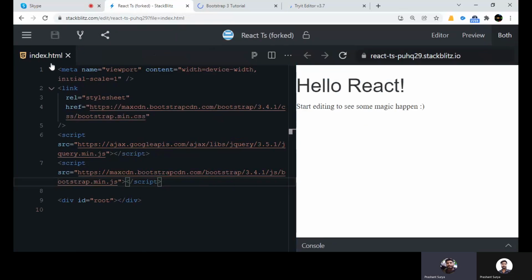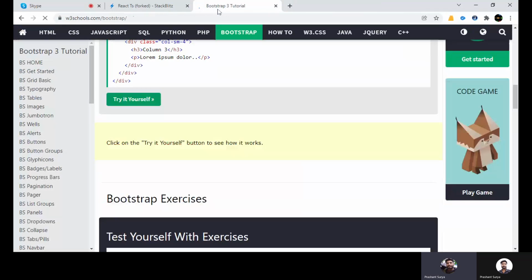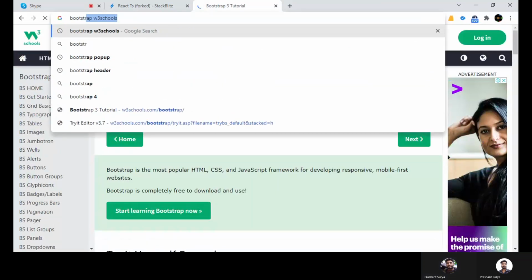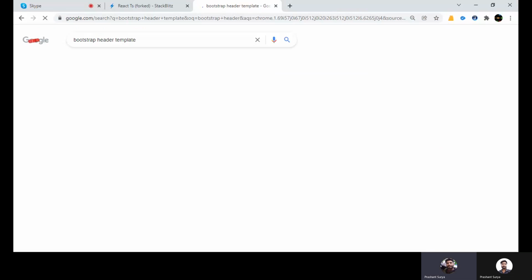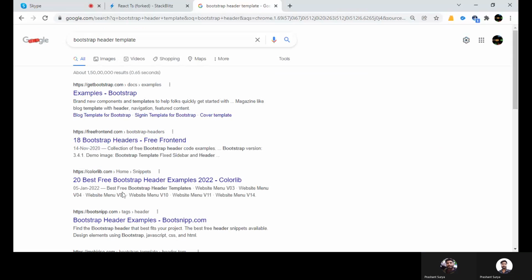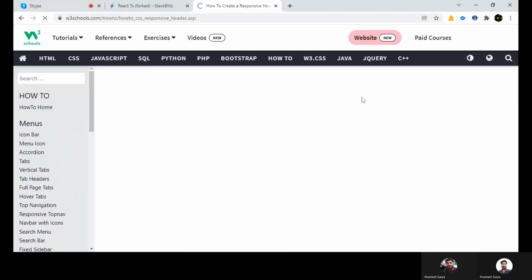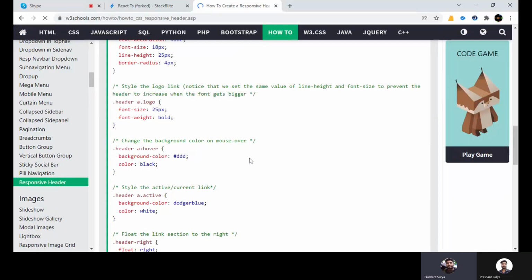Okay. Now what we will do, we will have to integrate a Bootstrap menu. So header menu. So you can also copy it from the W3 Schools. Okay.